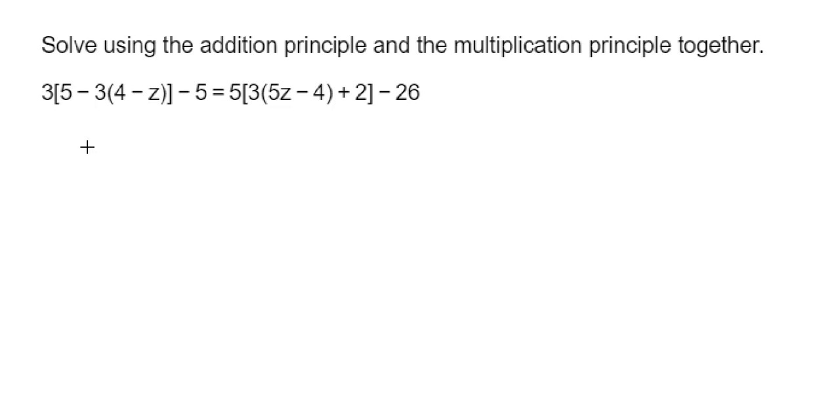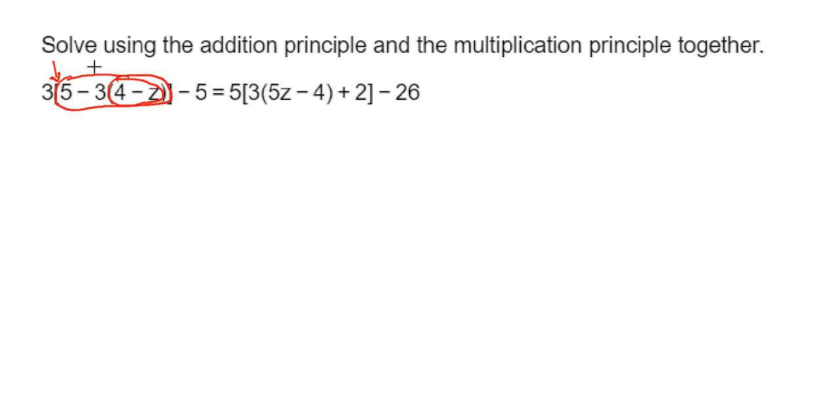So we want to get rid of all these parentheses. These brackets are also parentheses. They just use a different symbol so that the parentheses don't all blend together. But treat them just like you would treat parentheses. And this one's a little bit tricky because we have parentheses inside of parentheses, right? We have the 4 minus z in parentheses. That's inside of this parentheses here, these brackets.